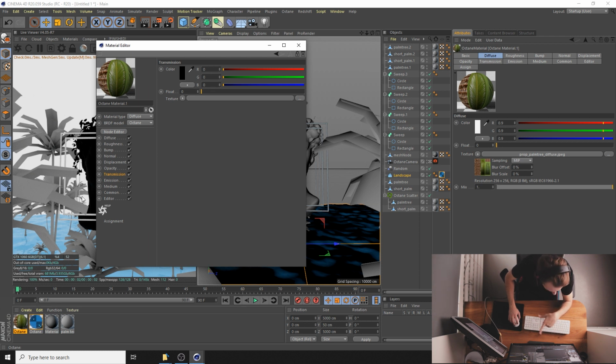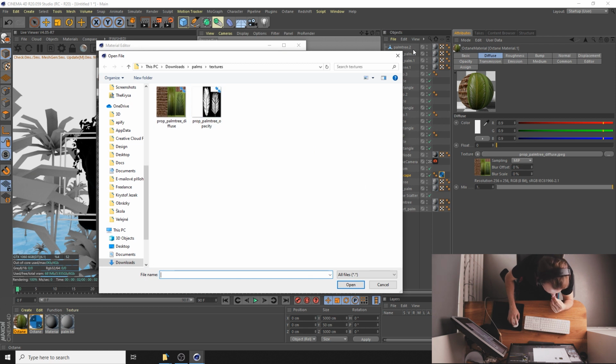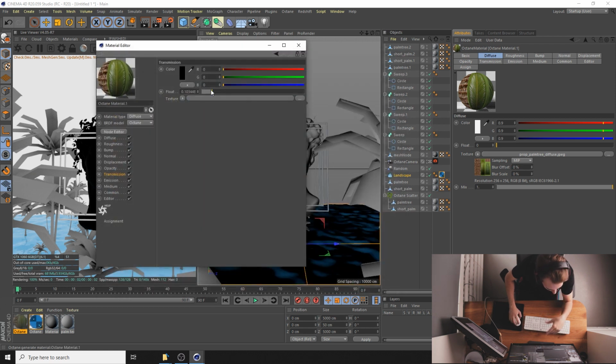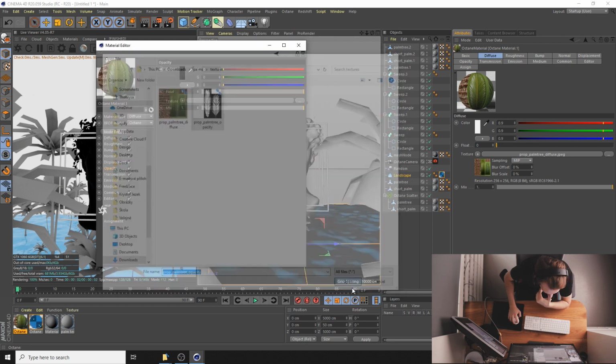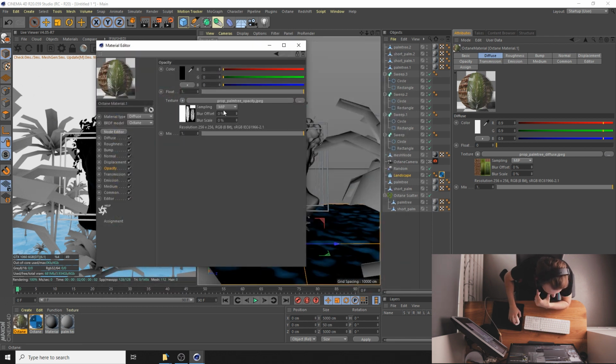One is with transmission, which means it's a bit translucent, so it looks like plants. Because if you look through plants, you can see through them a bit on the edges. So that's the transmission thing. And opacity.